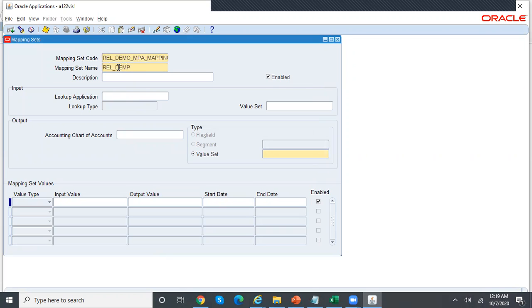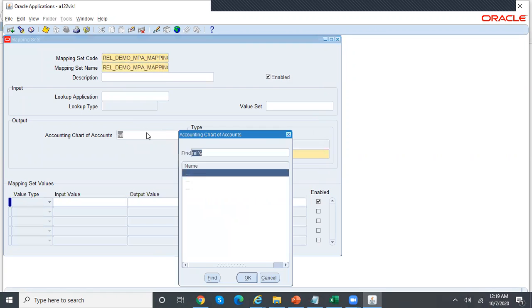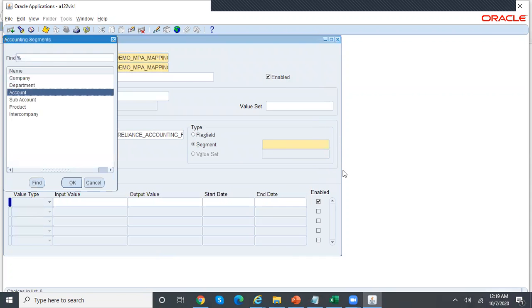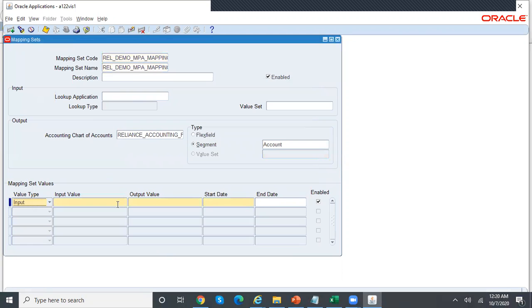Reliance demo MPA mapping, and my chart of accounts is Reliance, and this is for my account. So there is something called input value and output value.